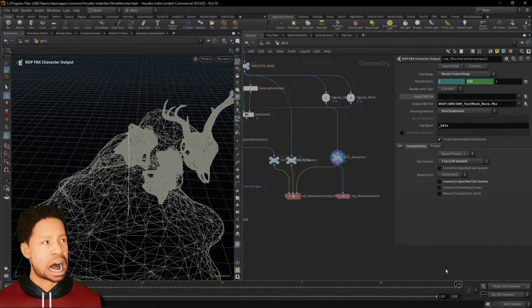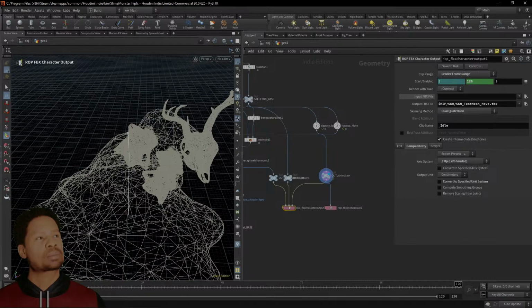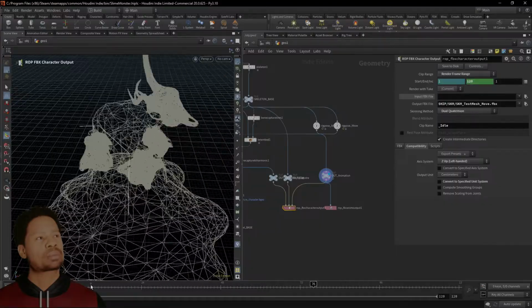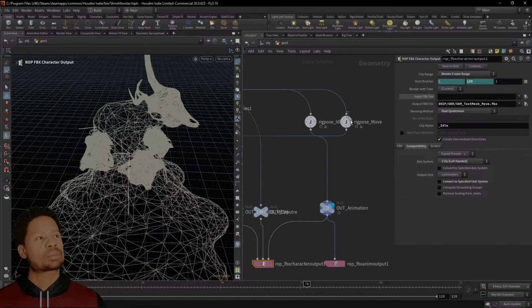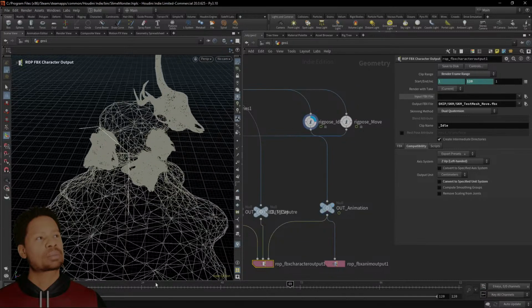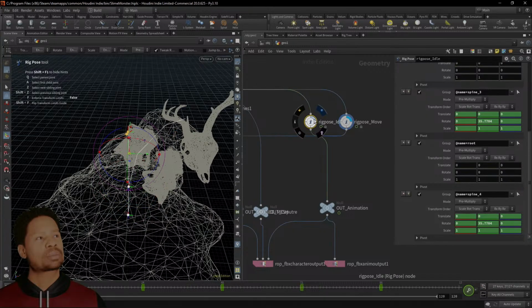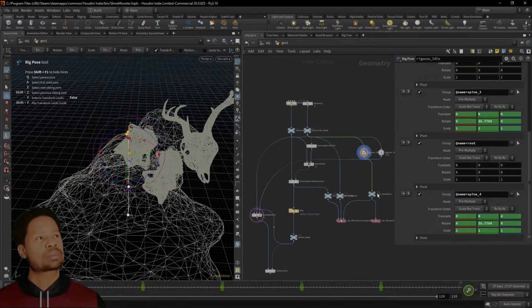What if I have to change each frame each time? But yeah, okay. Wait a second.